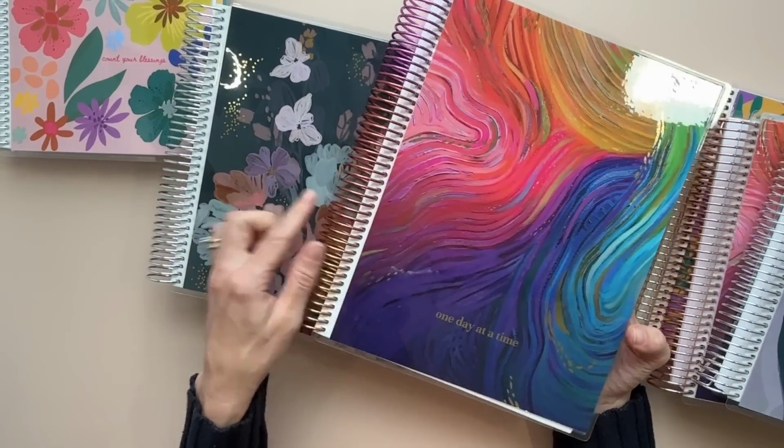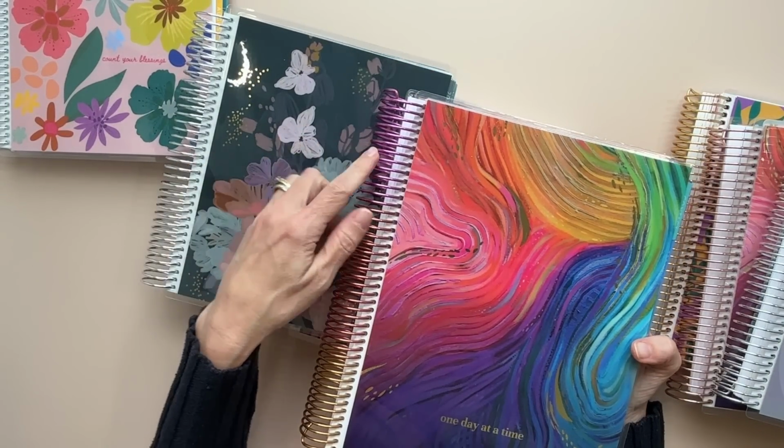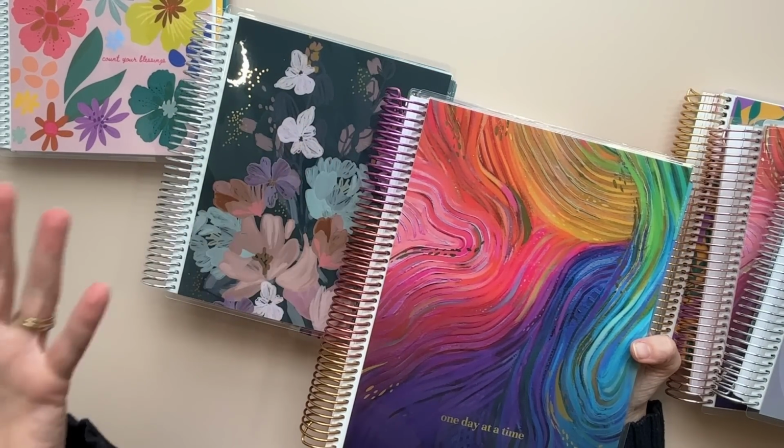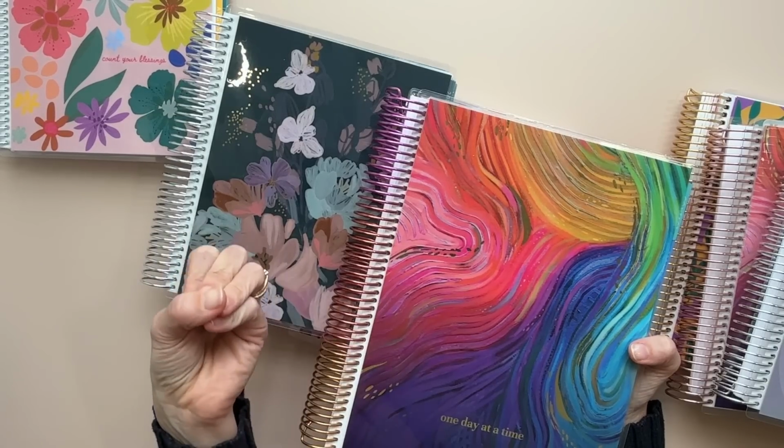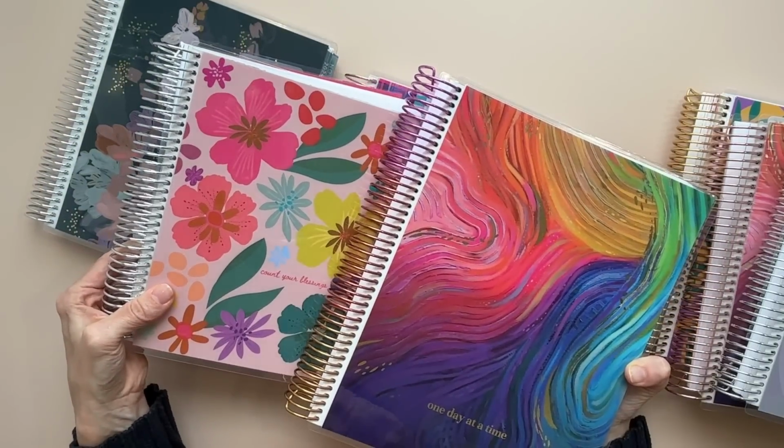I think these two colors can go with Bold Blooms really well. But I just think the hot pink doesn't quite go perfectly if you're someone who's really looking for a match. And I feel like that's what they were asking. I think the sunrise would look beautiful with this cover.